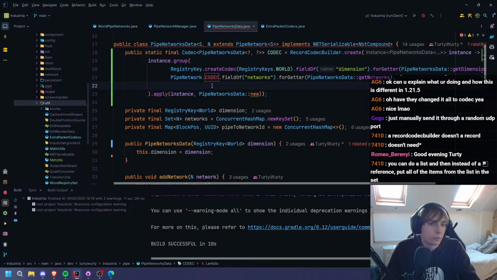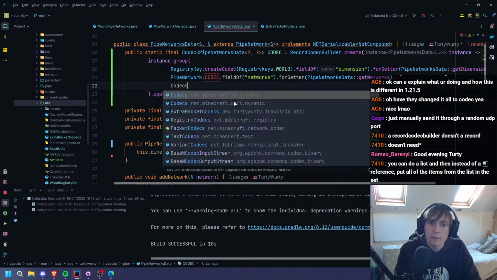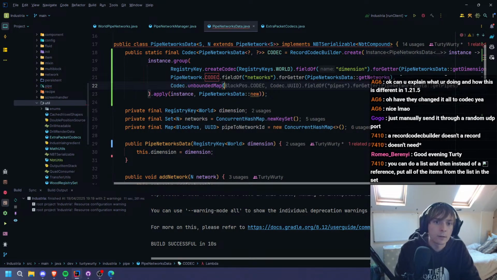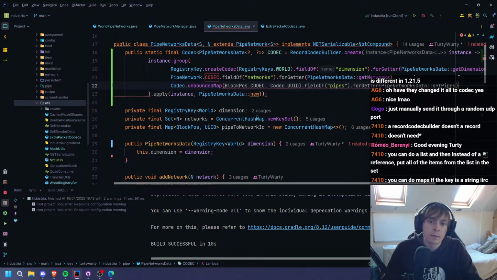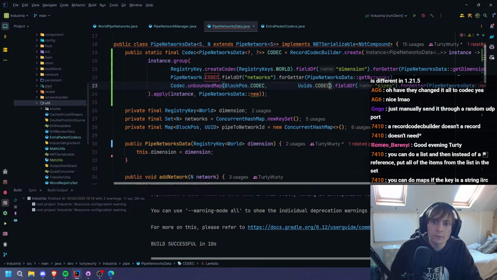So I can do codecs or codec.unbounded map, and I can just pass in a key for that, and then I think this is now like UIDs, not codec or something.